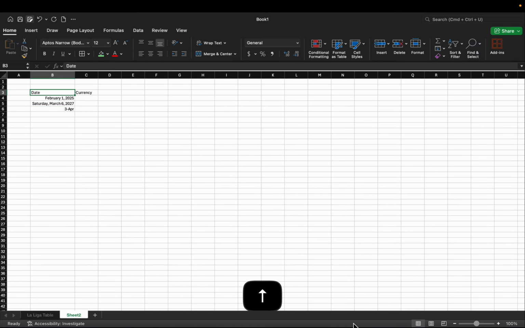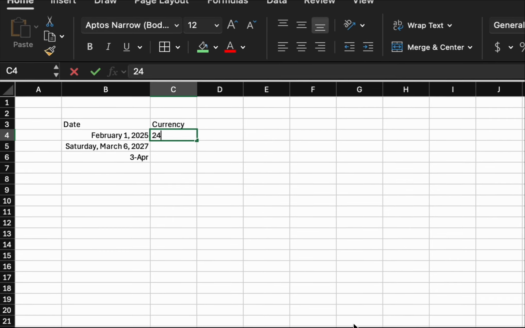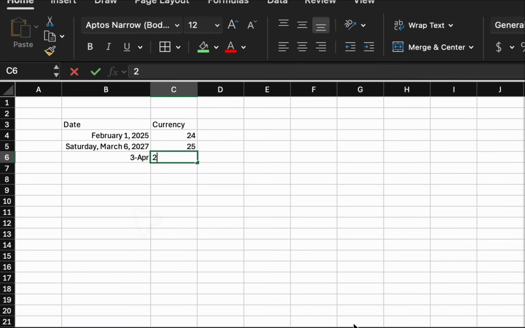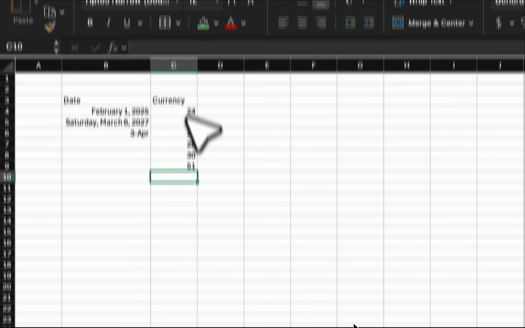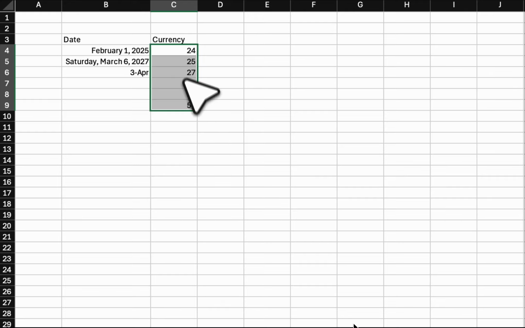This is not only for date. You can use formats for other numbers too. I'm going to type some numbers randomly. Select the first number.